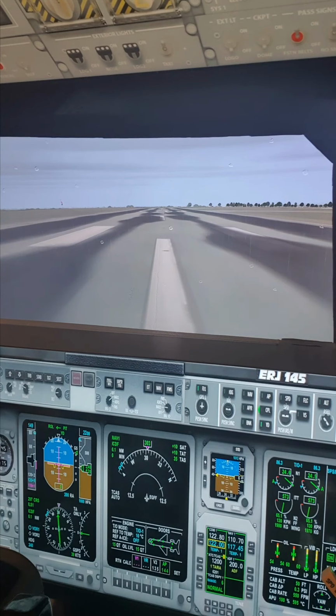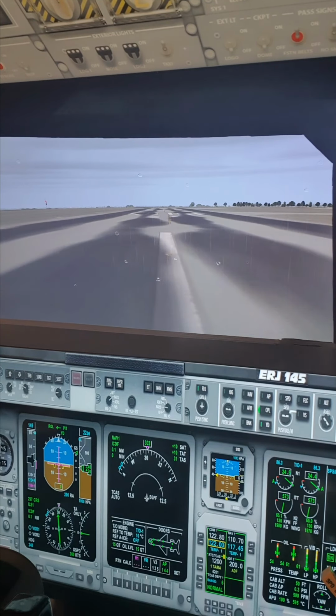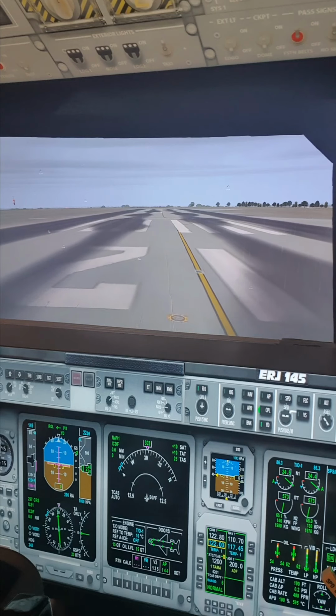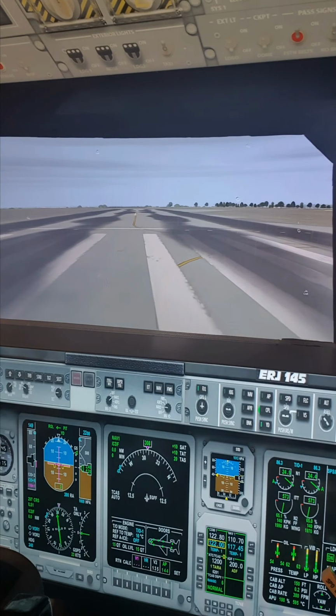Ladies and gentlemen, we have arrived at our destination. Please remain seated with your seatbelt fastened until the captain turns off the seatbelt sign. We hope your flight was a pleasant one. Thank you for flying with us. We hope to see you again soon.